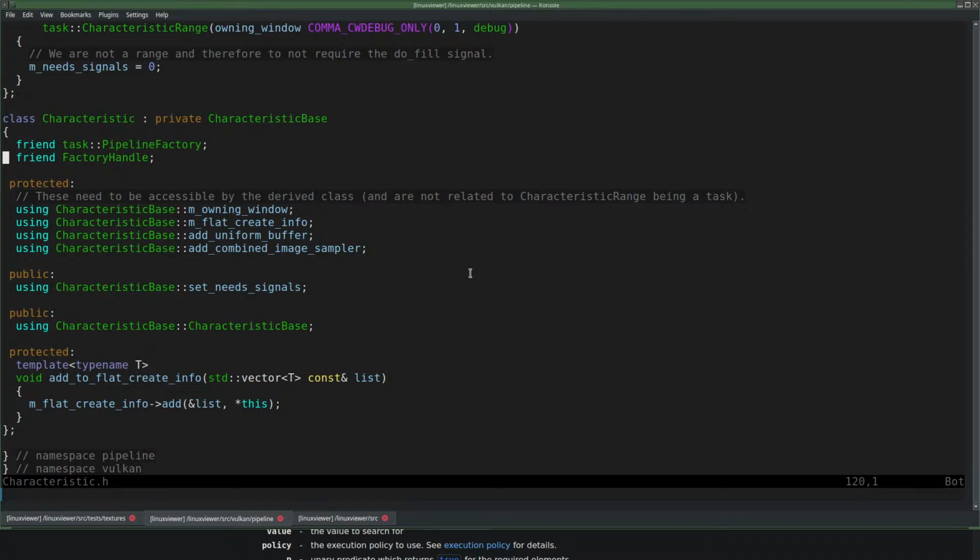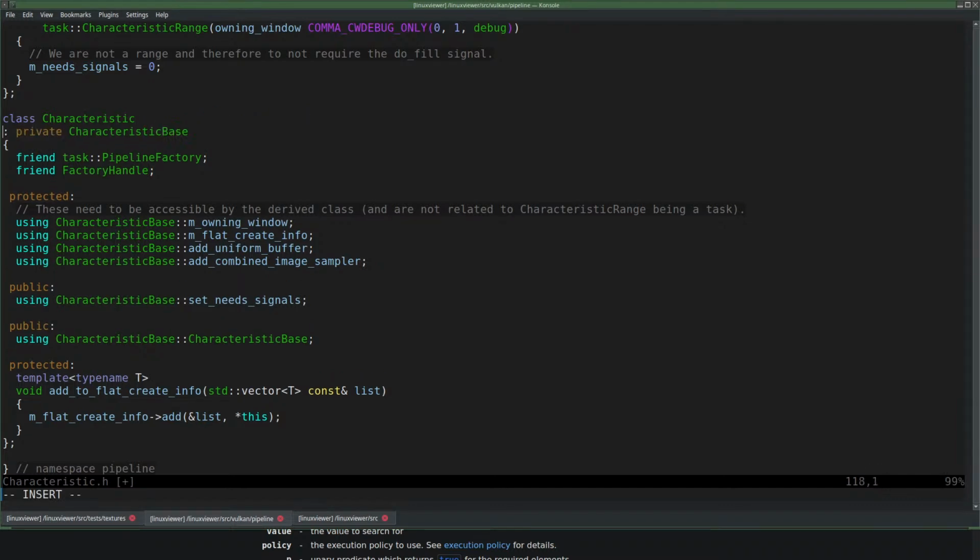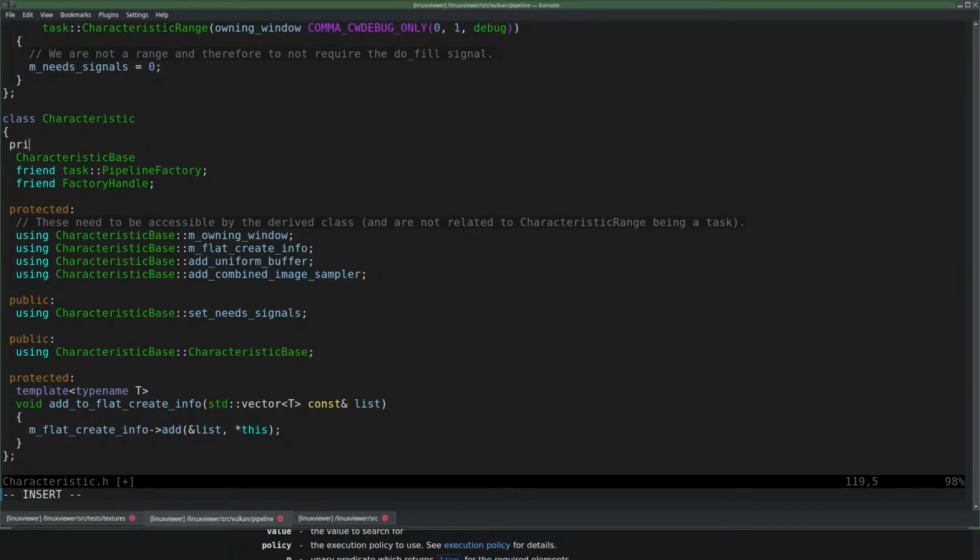Yeah, I know, you can call this abuse or something, but I think this comes pretty close to it. People could say, yeah, but the characteristic is not a characteristic base, but if we use it, we have to make it a member like this. So, private. But then I cannot do this. Then I have to really repeat the exact, certainly for functions. I think this is a function. So I would have to repeat the function.